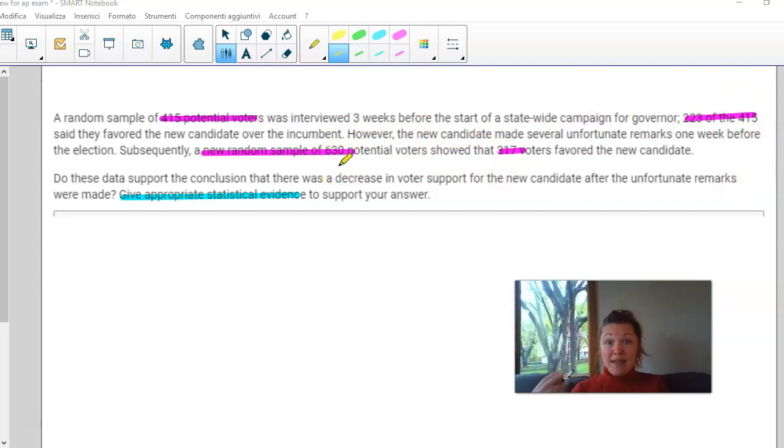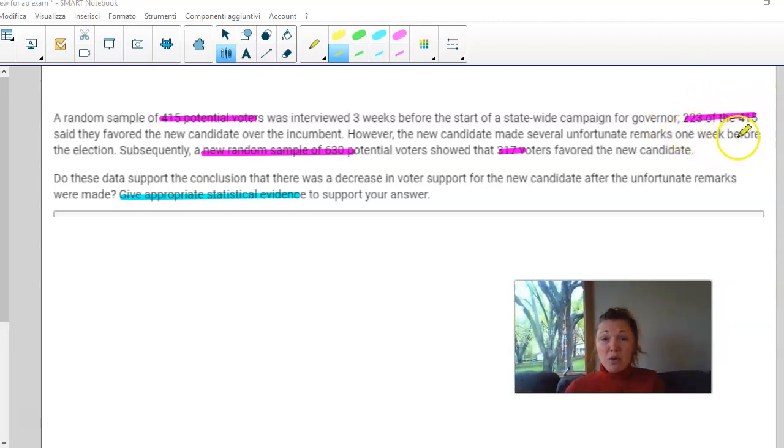Next, you guys, we are realizing this is categorical data. It is a proportion. It's telling us part of a total sample. You do not see the word mean in here. So you know you're dealing with a Z. You are not doing an interval, okay? Why not? Because it doesn't say construct an interval. So we have a 2 sample z-test for P1 minus P2.